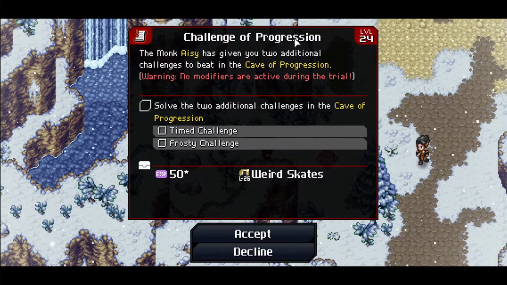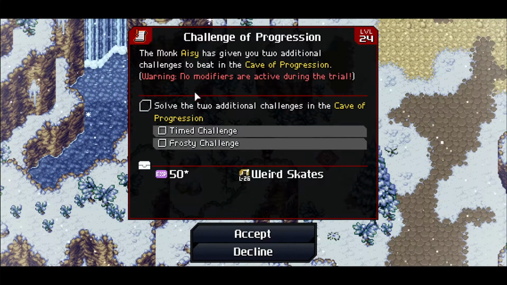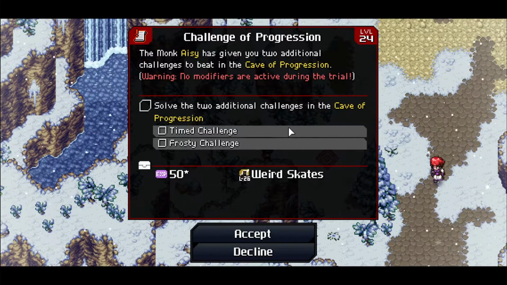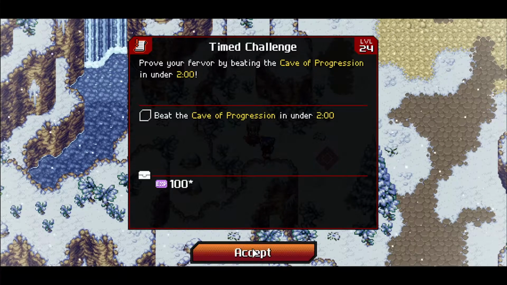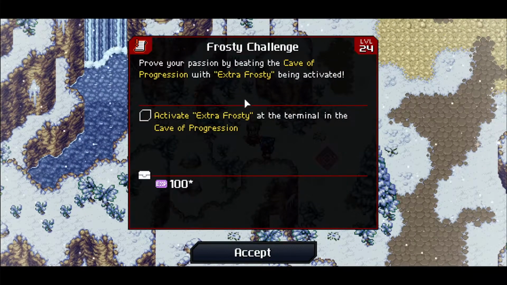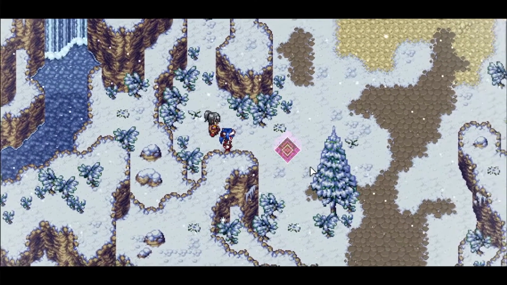So you got a challenge of progression, a level 24 quest. The Monk Izzy has given you two additional challenges to beat in the Cave of Progression. Solve the two additional challenges in the Cave of Progression, Time Challenge and Frosty Challenge. So this is another one for that Steam achievement where you need to do both at the same time. And you get some weird skates. You got, do under 2 minutes and then activate Extra Frosty, okay. Good, the passage will be opened again.